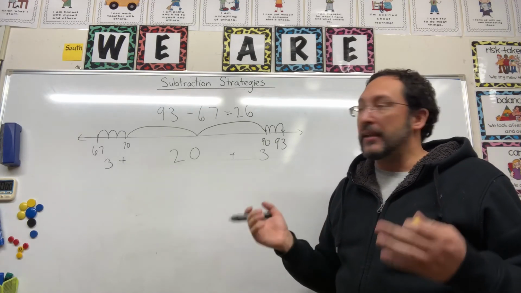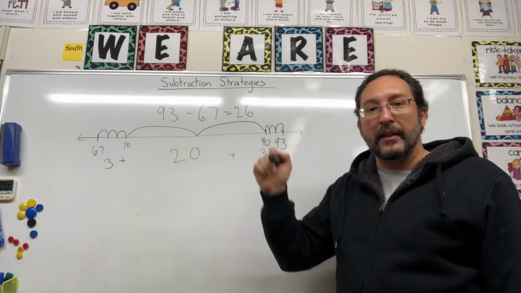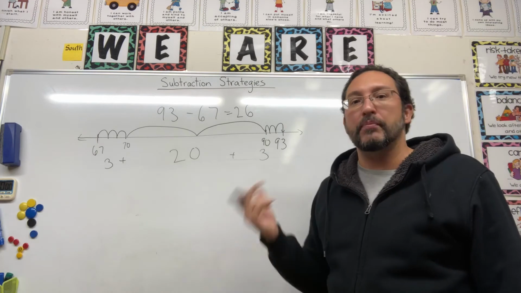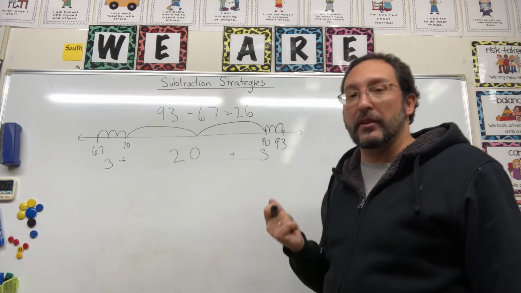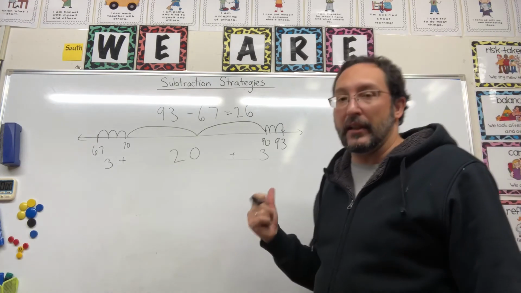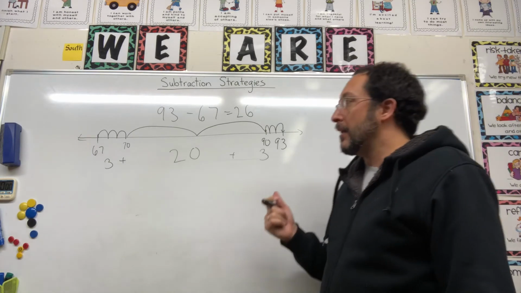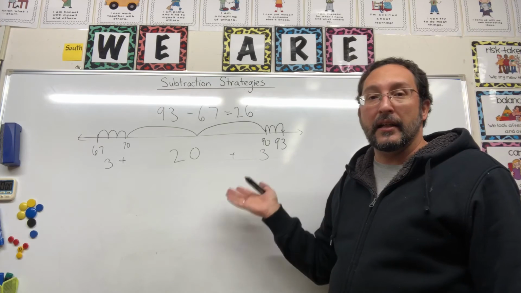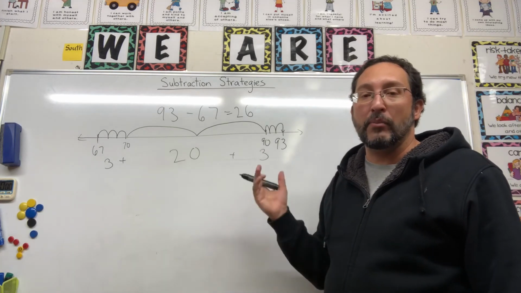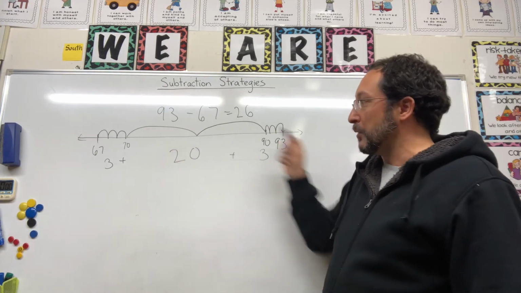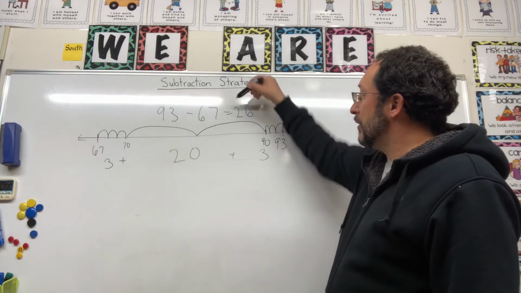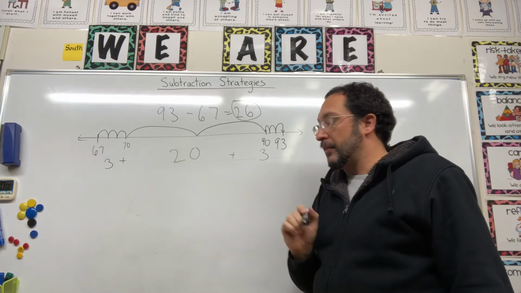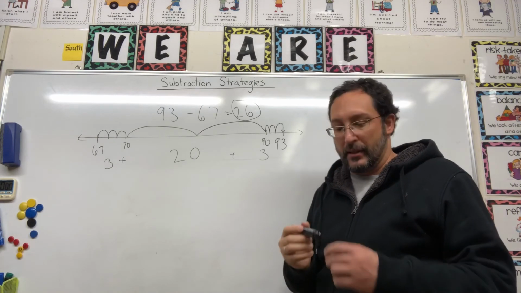Now, there's another way to do this without a number line. Because, to be honest, if you're writing this out every time with the number line, it can take a bit of time. We want to get to the point where we're able to do this faster, able to do this in our heads. But as a strategy, writing on the number line, doing it just like this, is a great way of doing it because you have a model. You don't have to count all the ones between here, but it still gets you to the answer. Okay? So let's look at the same problem without the number line.